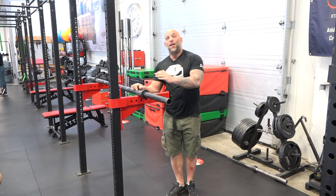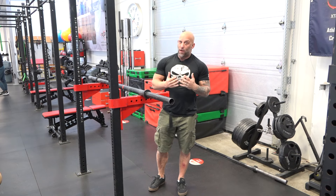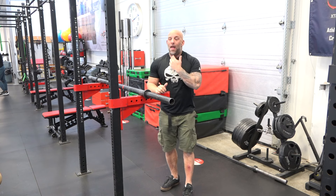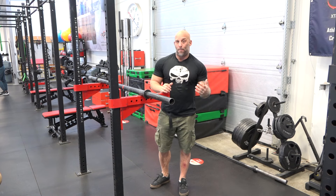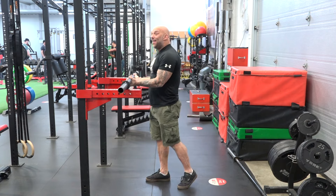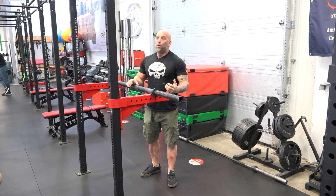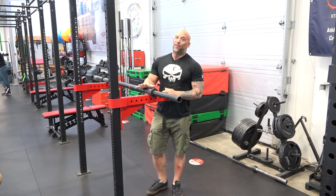This method is obviously an advanced form of isometrics — you need to train the other types of isometrics before getting to it. But certainly learning to absorb force should be a high priority in the training of any athlete. I always give the analogy that I want an athlete to learn to land before learning to jump. On the bench press, that's learning to land for the upper body. You want to learn to absorb force before being able to lift maximum weights. A very effective method to do that.